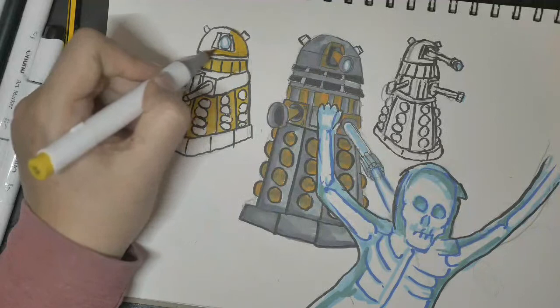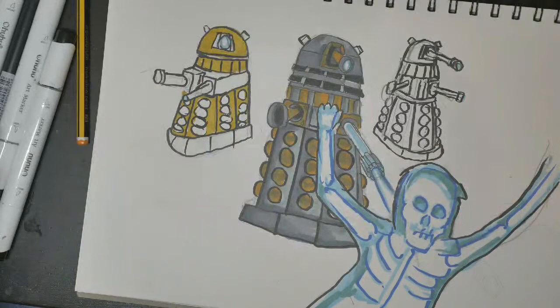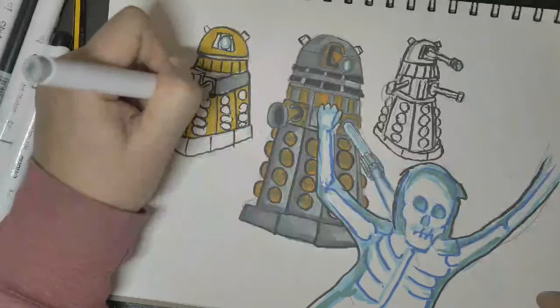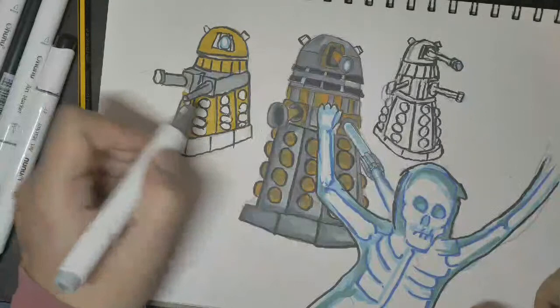I'm going to go over the top with these with grey again, just to fill in the gaps, if you will. How are we doing? And I'm going to make this a bit darker as well, because I realise it's not looking as black as it could be.